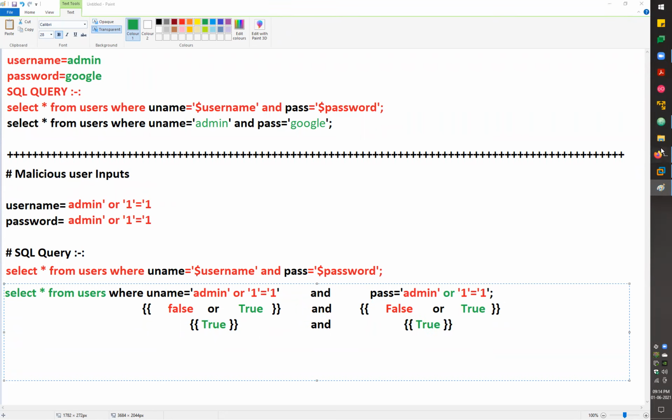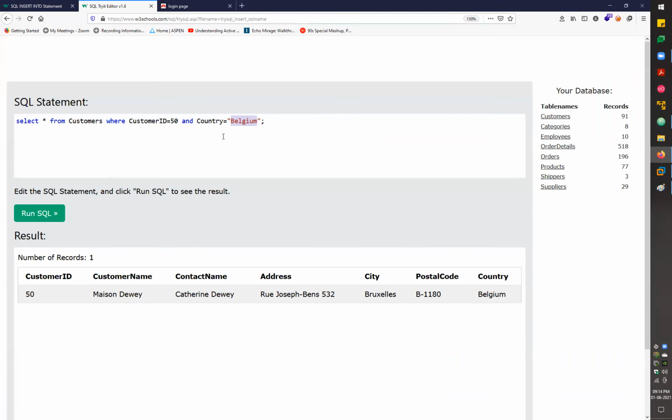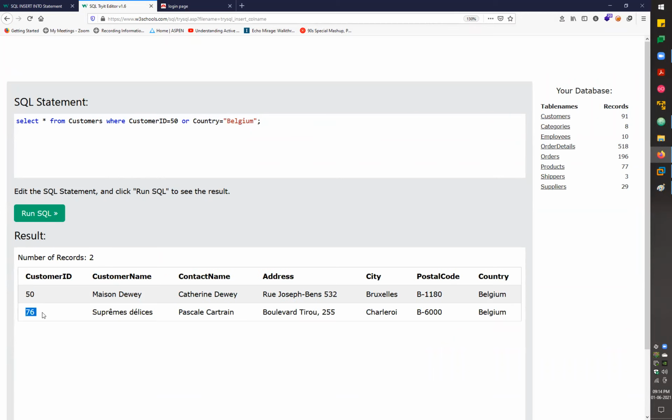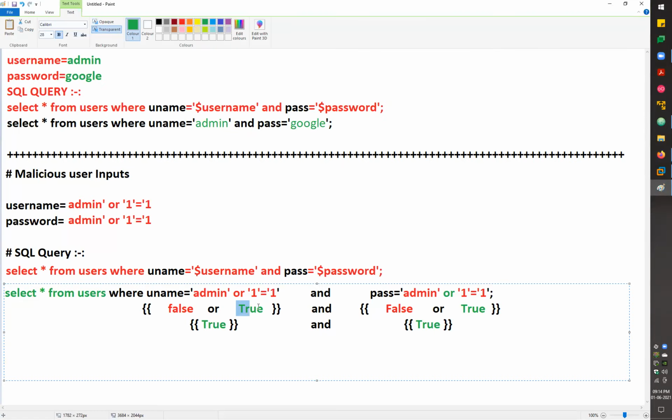If I simply replace this AND with OR, it will return true. It will return two results because for my first result, my first condition is true, but for the second result, my second condition is true. It means only one condition needs to be true. And same thing was here. One condition was true here, then it will simply give you true results.